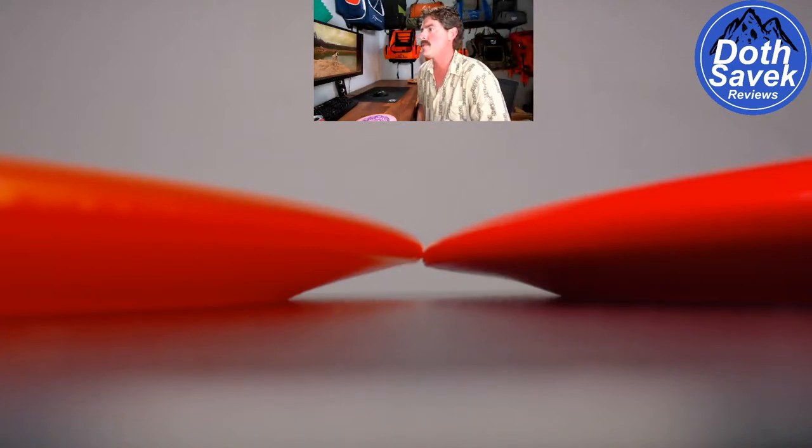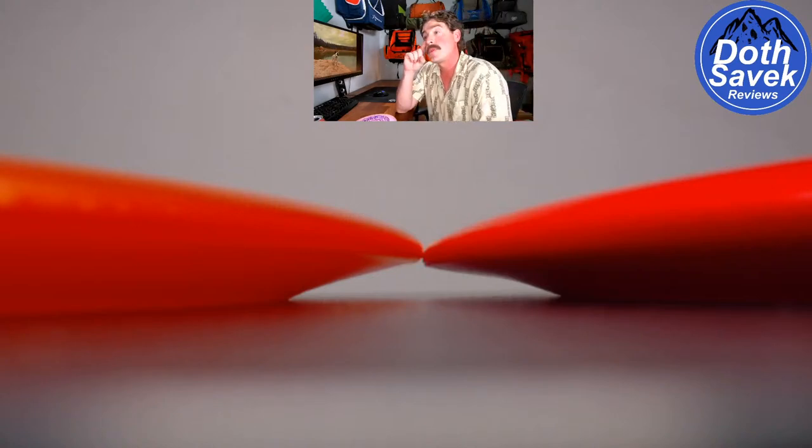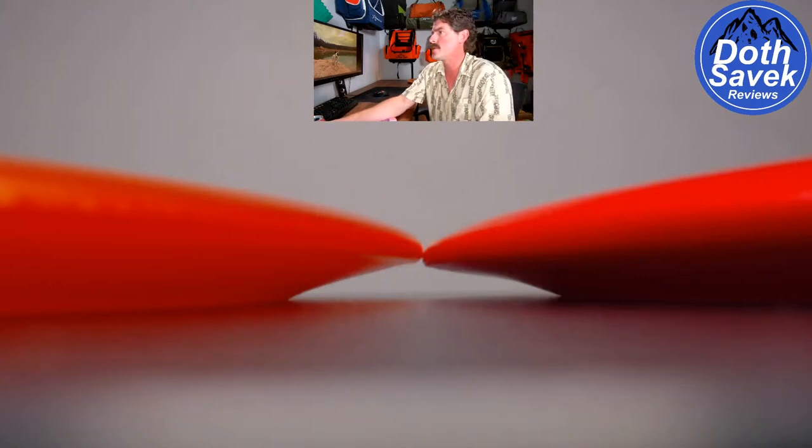Oof, that's a beefy destroyer I've got up there. So you can tell that the angle on the wing on the destroyer is way more convex, and that adds stability also.